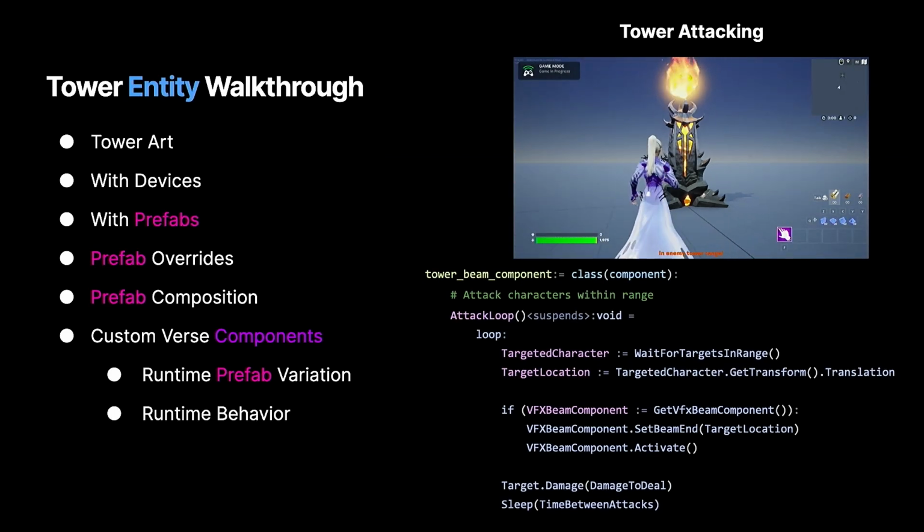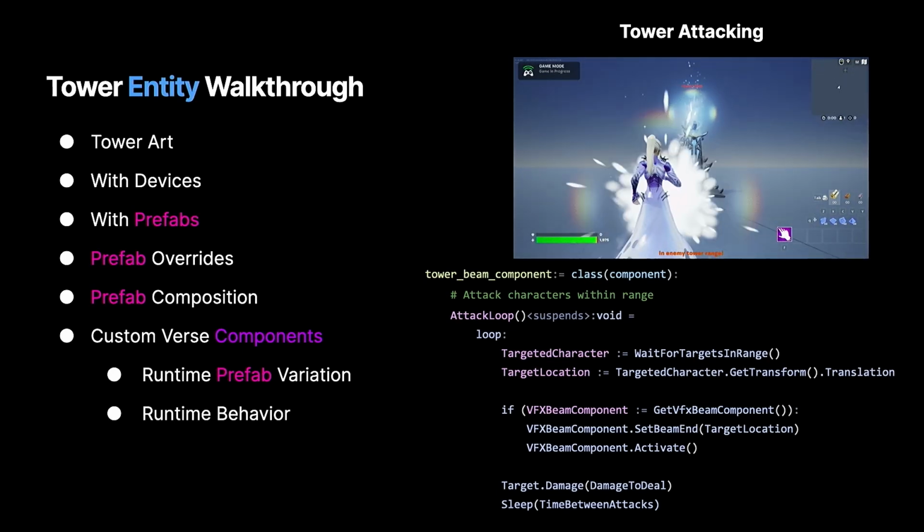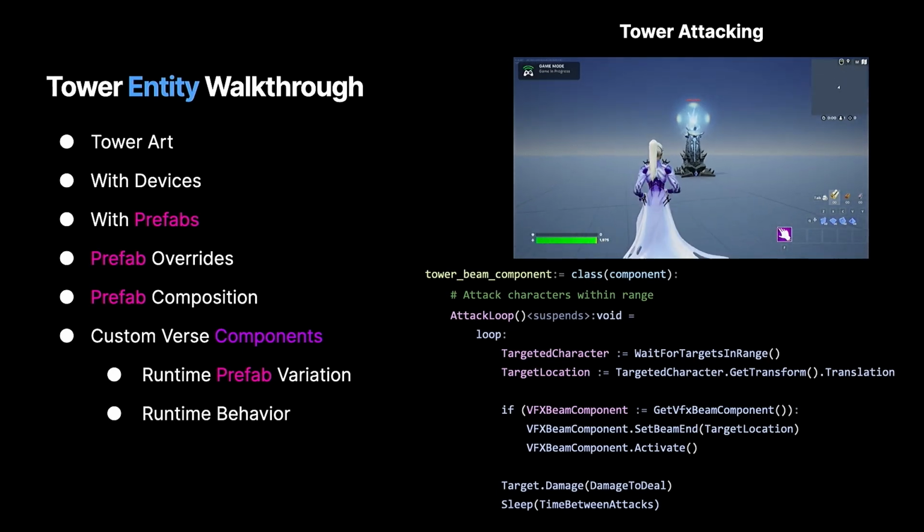And now I want to add some behavior. In this case, I want the tower to be able to shoot players as they come within range, and enemies. And so now I've added a component. And in that component, I want to be able to create some attack logic. In this case, I look and see if a player is close enough. And if it is, then I'll create a beam VFX and then attach and then damage the player. And so here we have just shooting behavior on the tower.